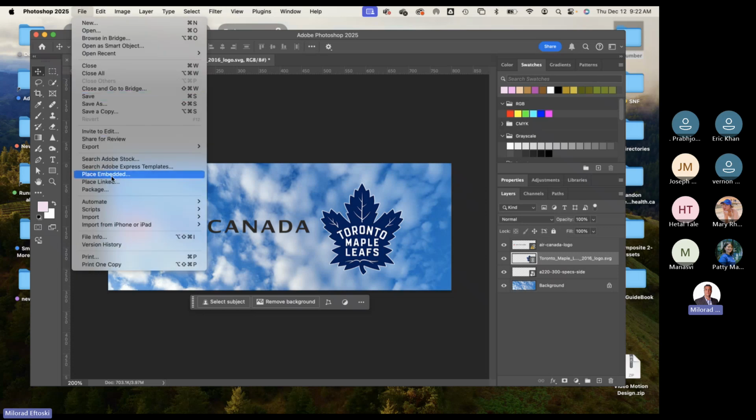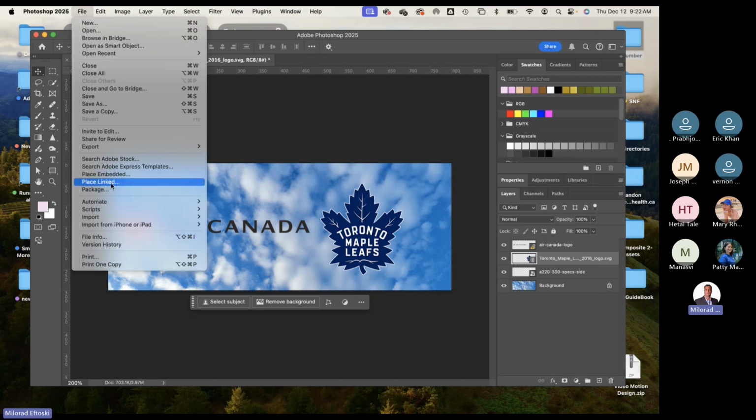Remember how I always mentioned there's a fundamental difference. If you have an older version, it was just under File, Place. The embedded and the linked were split afterwards as an added feature, where you can edit the files externally if they're linked. Going back, it was just Place. There were no two different ones. Place just meant place embedded, so there was basically no linked feature.